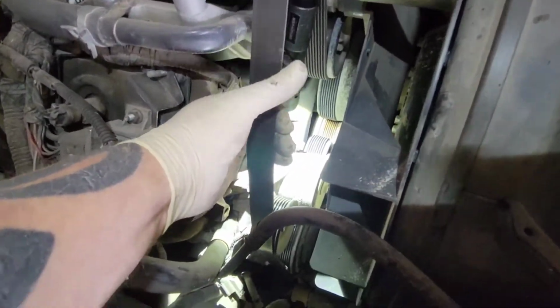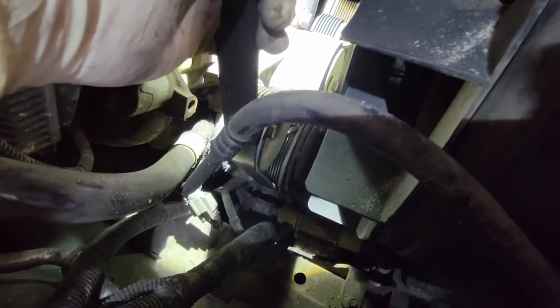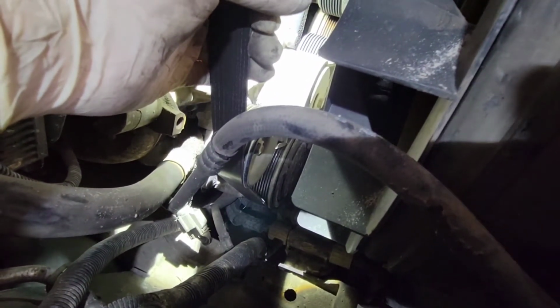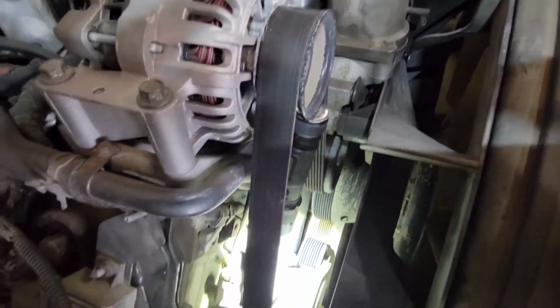You're gonna grab the belt like this, and you're gonna pull, and reach down with your other hand and lift that tab up. It will go into a spot and hold the tensioner in the unlocked position. Then all you have to do is slip the belt off the alternator, and that's it, we leave it in place.